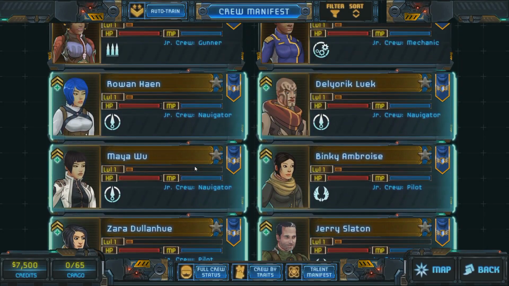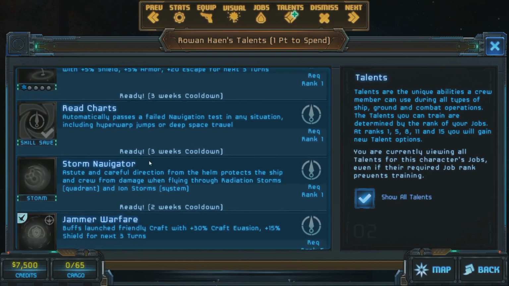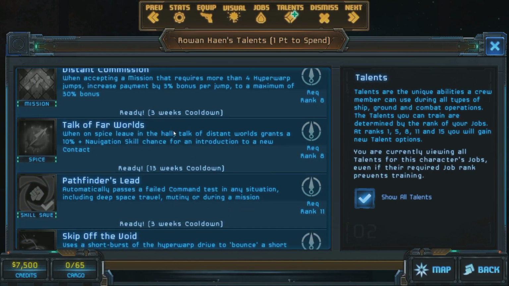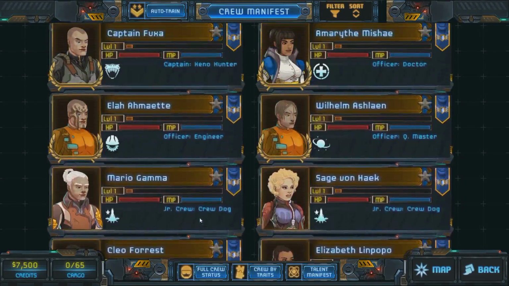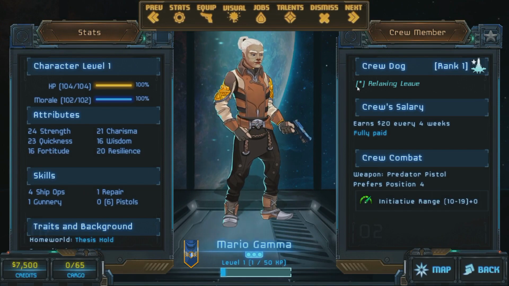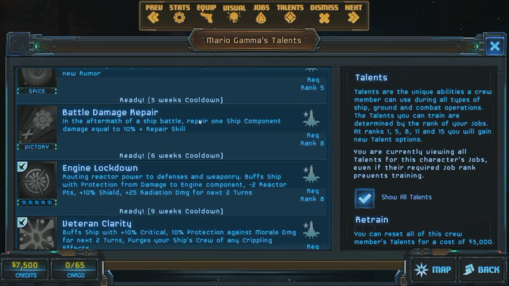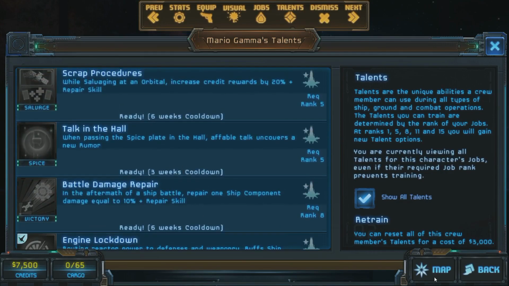And then we have our navigators. I don't think the stats matter for these guys either, but let's do a quick check of them. I think most of the stuff is based on skills, like these tests. A lot of these talents are based on the skills that you have. I'll note that the crew dogs are basically the exception, with this talent right here, relax and leave. They might have some other talents based on charisma, but I think it's just that one. Yeah, the rest of the stuff is skill based.